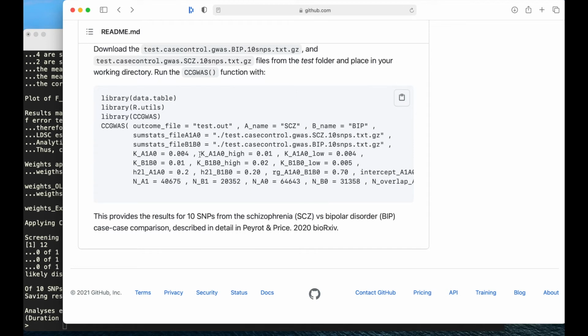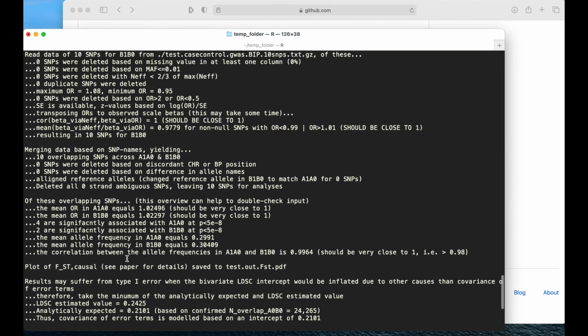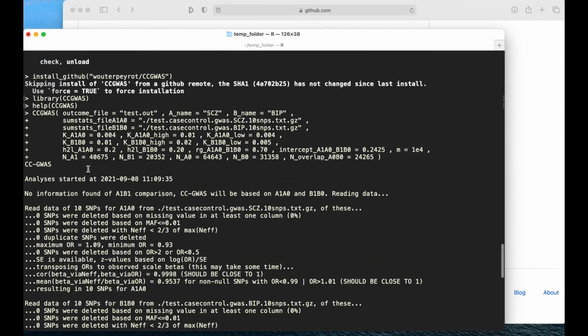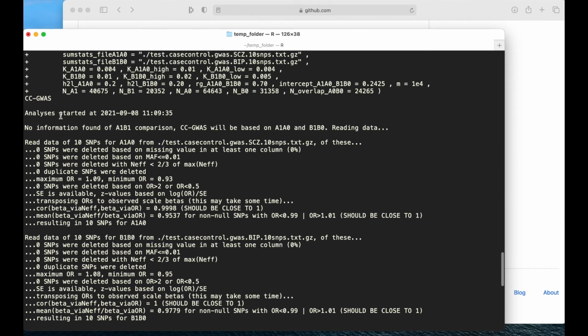And now I'll return to the analysis that we just did by running this command line. So we just ran it, and you can see that the R function gives kind of an output file, which is also saved in the log file. So it says when the analysis was started, and that you run CC-GWAS and not CC-GWAS plus.